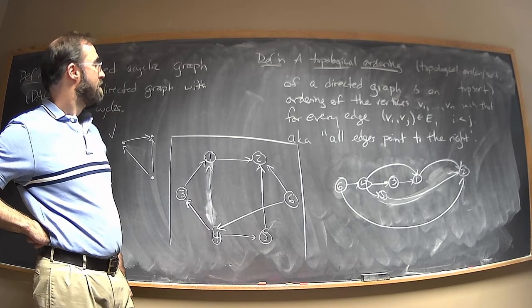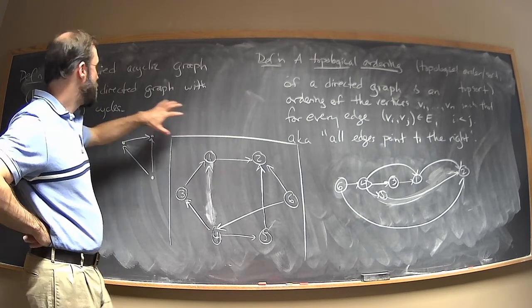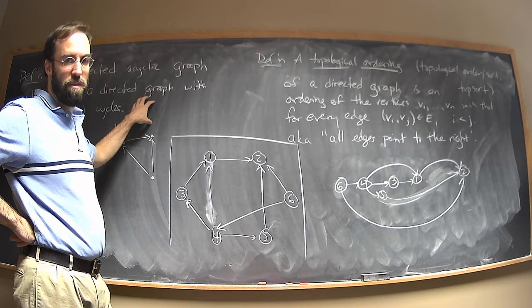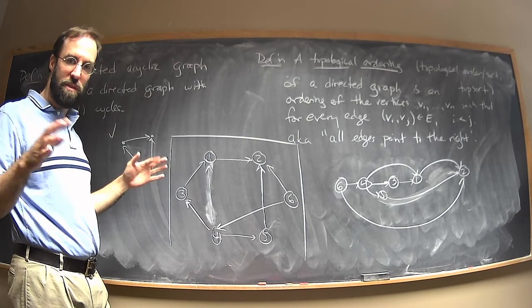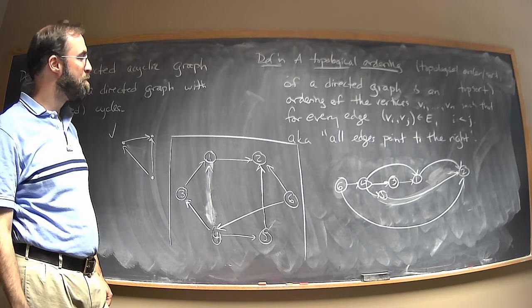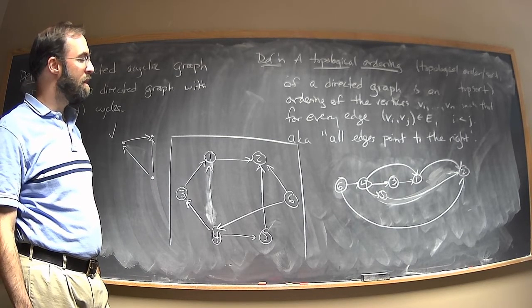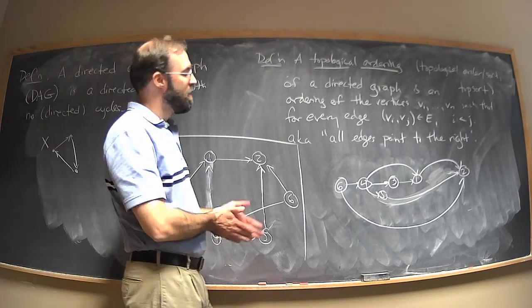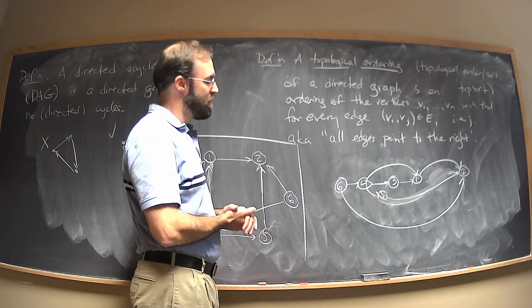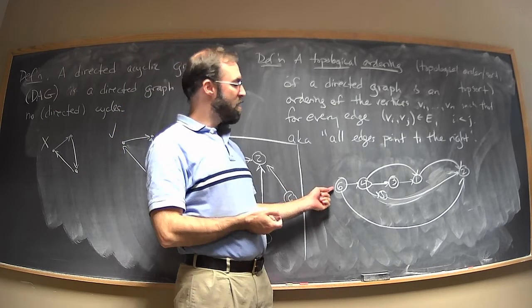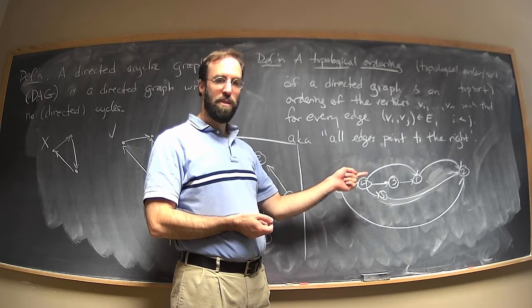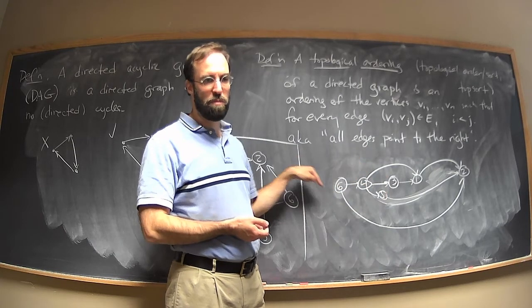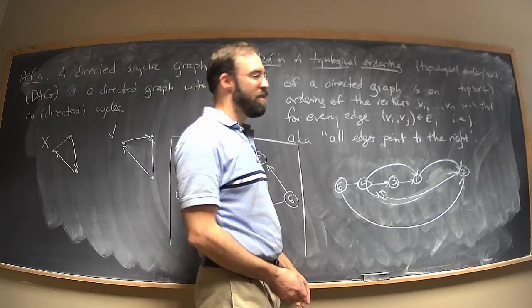So this direction, it's nice because if we have a DAG that represents some kind of relationships where there's never a cycle, then you can always put the things in an order so that it respects all the relationships. And the other direction, actually, if you think about it, is probably the easier direction to understand. If I can draw a graph like this so that all the edges go to the right, how could there possibly be a cycle? A cycle would have to have at least one edge that comes back to the left. So that direction is very easy.